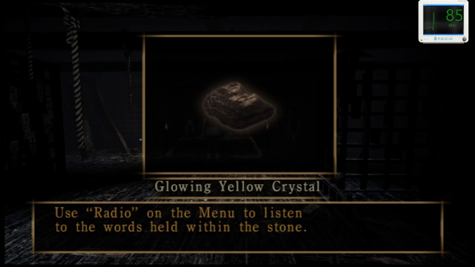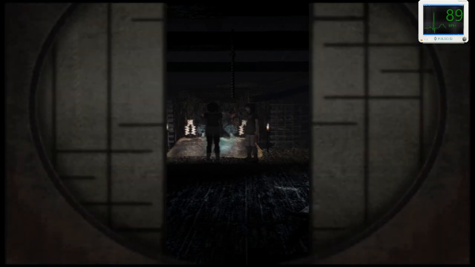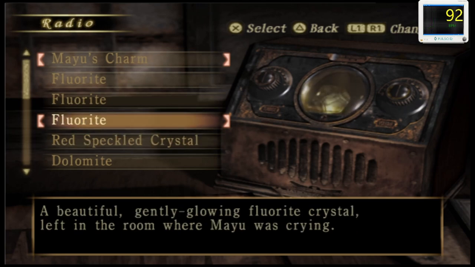Okay, so he wasn't a random encounter. Let's have a listen to what he has to say. Oh, I forgot that fluorite as well. That'll be another one of size.